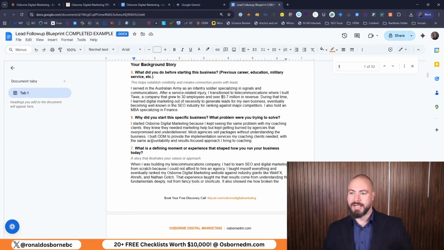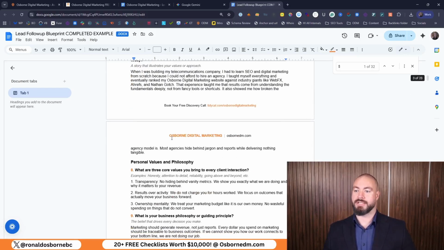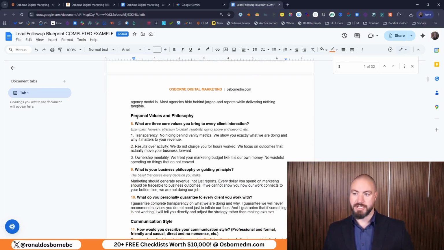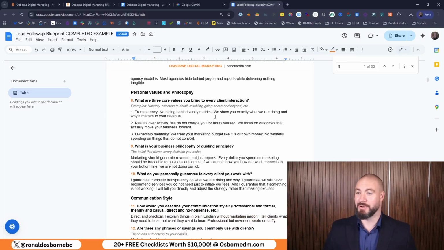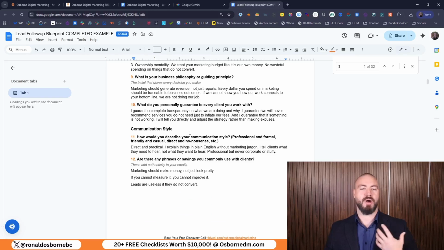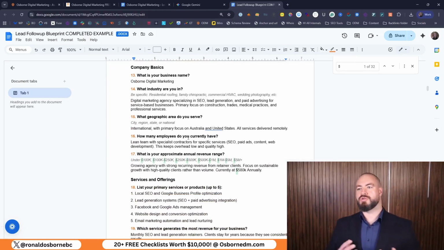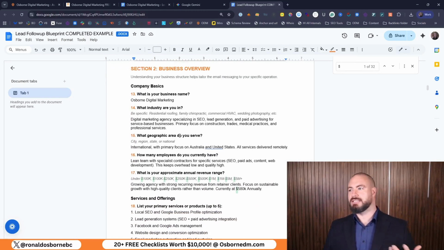All right. Here's my example, and I'll run through the sections very quickly so you can see I've broken it down into multiple sections: personal values and philosophy. Everyone knows, sometimes speaking with me, I'm straight to the point. I don't muck around. I'll tell you how it is. That doesn't work with a lot of people, but it works with other people. So adding that communication style and my personal beliefs and values, everyone knows I'm a God-fearing man, adding those types of things in there enables you to speak on behalf of different people.